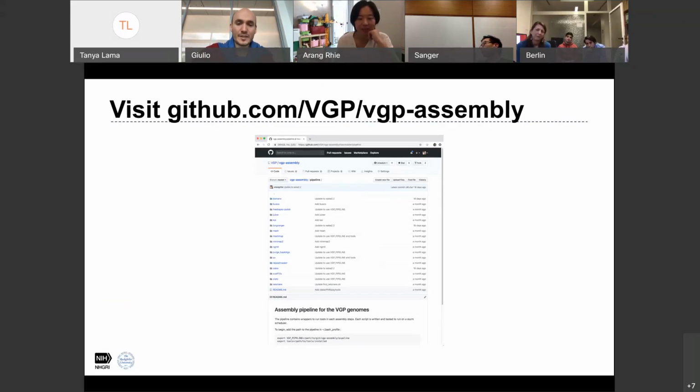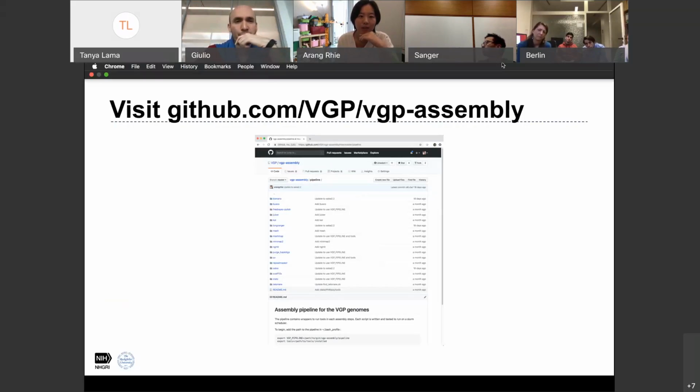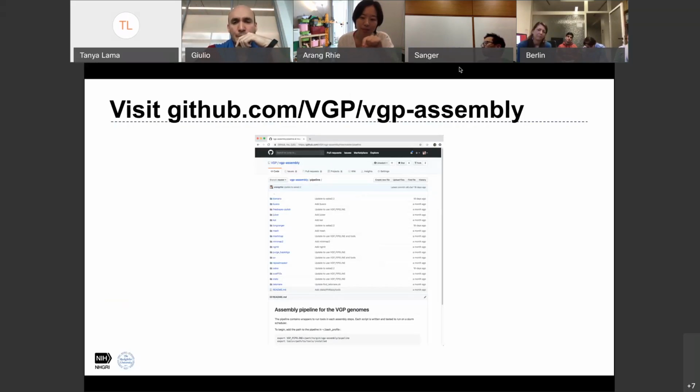Currently it's structured by tool name: each folder under the VGP assembly pipeline has a folder named after the tool that you're running. Under that directory, you can find a submitter script. It starts with _submit. It's developed on a Slurm-based cluster environment. You can convert that to match your own cluster environment if it has a job scheduler. Inside the submitter script, there is the script that is actually running. So if you need to adjust the code, you only need to copy the submitter script and edit it to your own version at the moment.